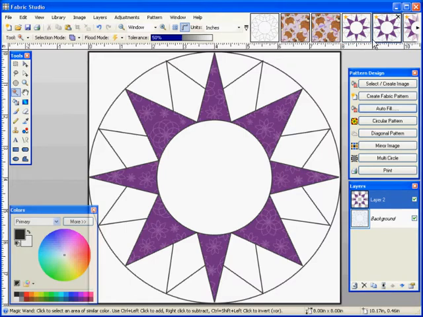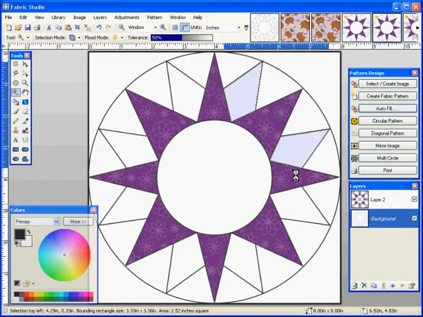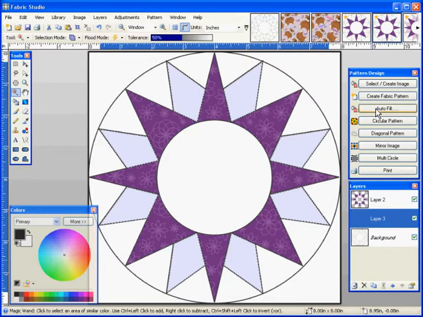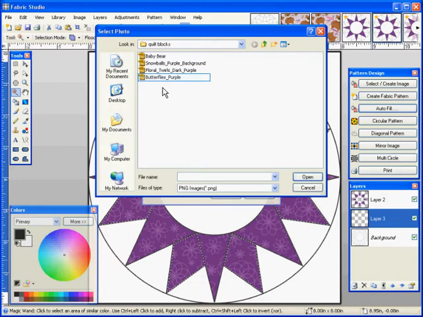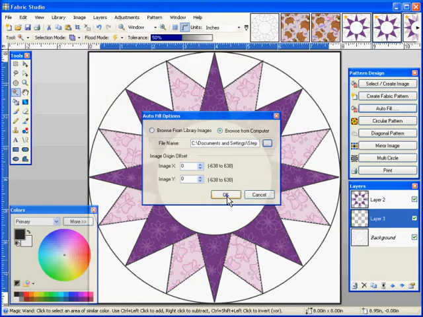The thing you need to remember is you always select on your background layer. So here we go. I'm going to be clicking on my second row of stars, and you need to spend a little bit of time before you start picking out your colors, maybe printing them out. Again, I'm going to be using the autofill function of the software. I'm going to go in, and this time I'm going to do my butterflies. Hit OK, and then hit Enter.